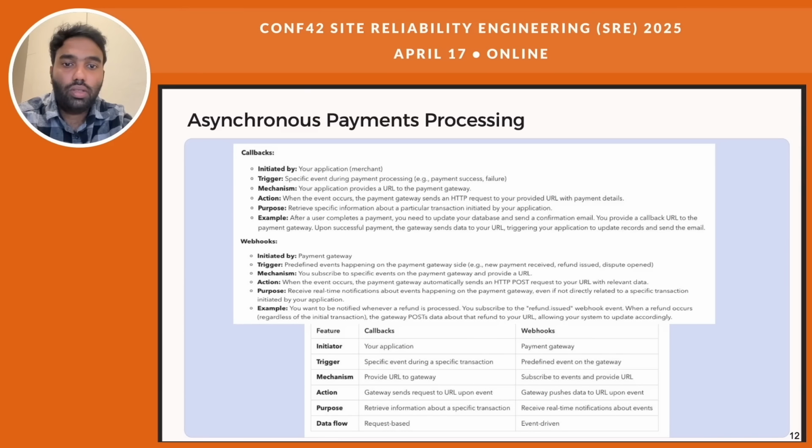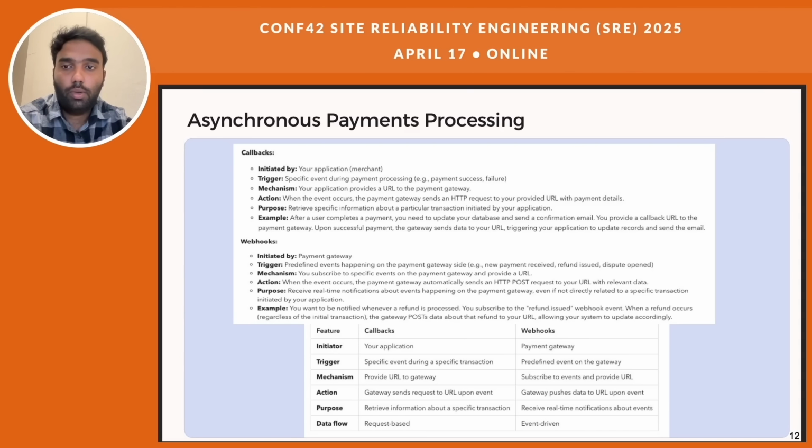The merchant registers a webhook URL with the payments processor. And when an event related to the payment occurs, like a transaction success or failure or update, the payment processor sends an HTTP POST request with the event details to the registered URL. The setup differences between the callbacks and the webhooks. The callbacks are typically defined on a per request basis, meaning they need to be set up every time a payment request is initialized. So like it's on the go. Webhooks are configured once at system or account level and can be reused across multiple events and transactions. Once set, the webhook listens for events it's subscribed to regardless of specific transaction.